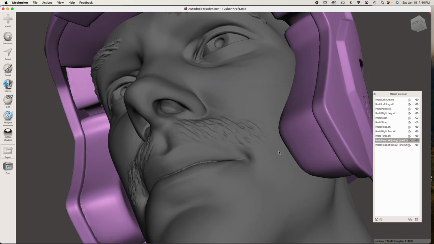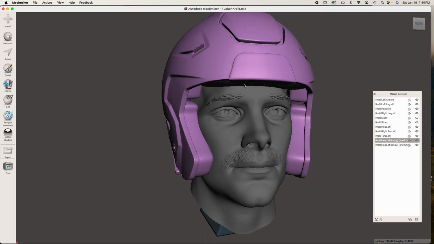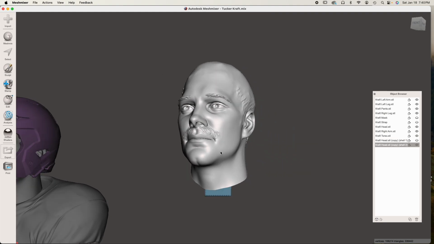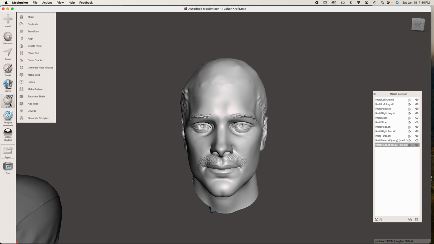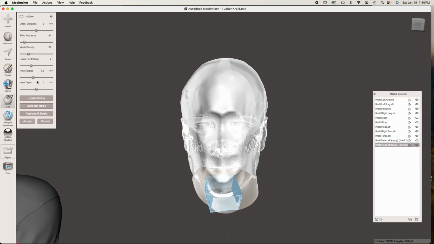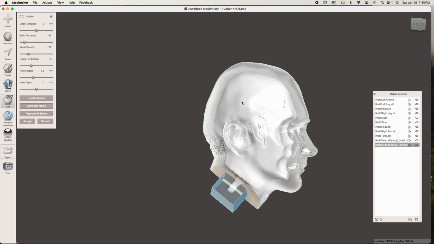Kind of a mess. So the way I solved this with the last couple of 18-inch figures that I did, and it worked really well, is, let's hide the helmet here, I hollowed the head in Meshmixer. So you can go Edit and Hollow. You can see the hollow shape in there, and the offset distance is 2 millimeters. Usually in, I think, Chitubox I use 3 for my wall thickness, so I think this is the equivalent of the wall distance.